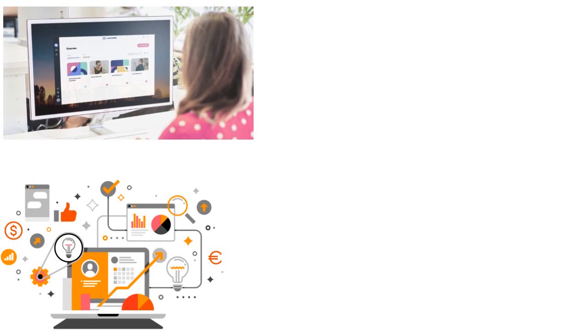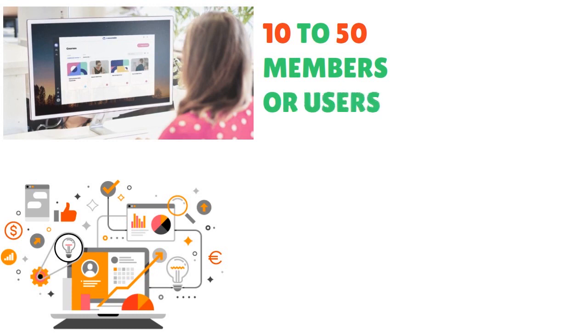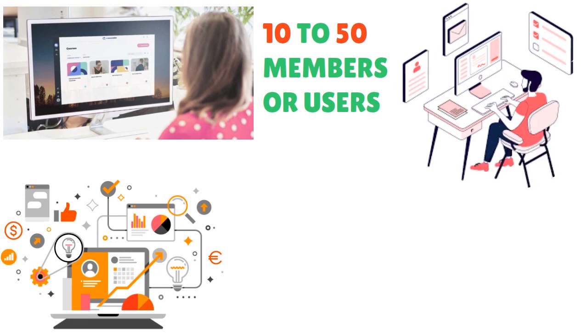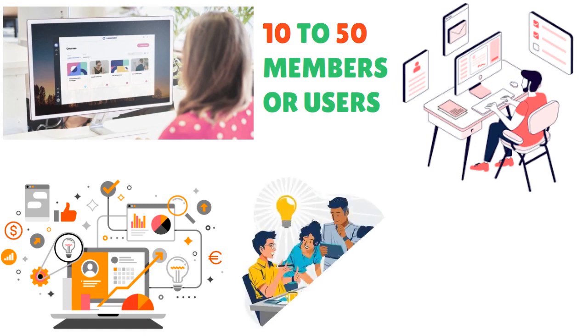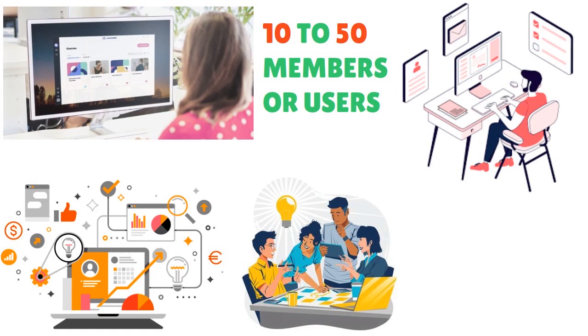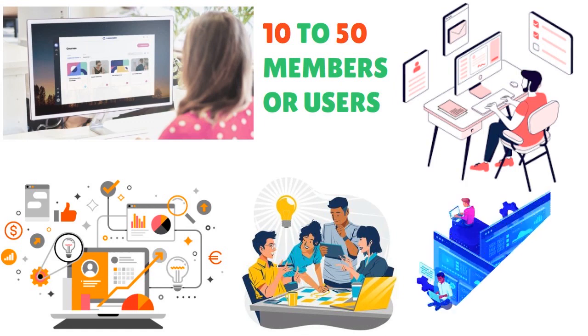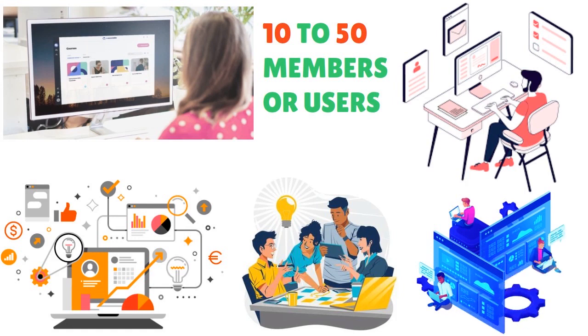But the thing is that first of all, you have to meet certain requirements, right? Number one, do you have at least 10 to 50 members or users who are ready to actually be onboarded? Because you do have a critical mass you need to actually meet before using Coassemble. So basically, if you have fewer than 10 people, you're not going to enjoy and you're not going to qualify for Coassemble. And that's the first thing.